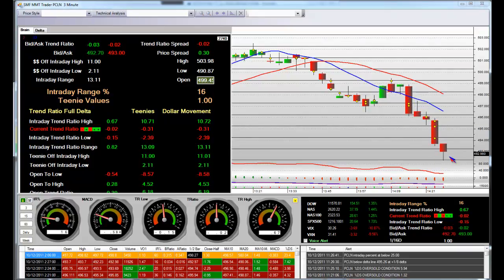Yeah, I know. And the thing about it is, once again, the entry, the coming back down, the IR in trade number 1, we were way up here in positive territory from 0.67, which equaled a positive dollar movement of 10.72, has gone negative. Right now we're at 0.2 negative, and now we're negative 26 cents on the day from the original high. And this is how it's done, MMTs. And this is entry short number 2.